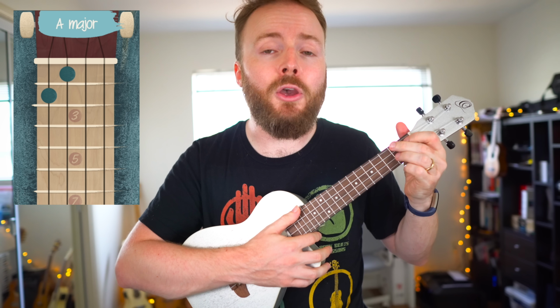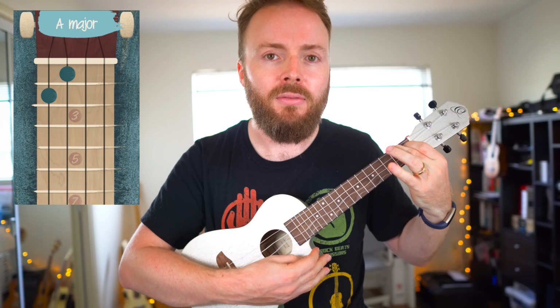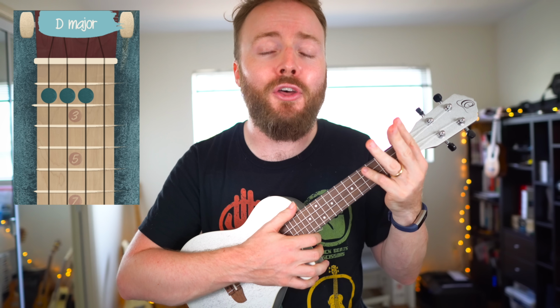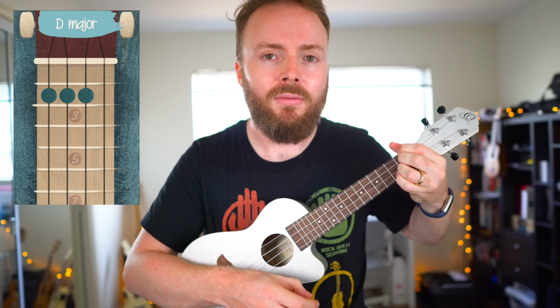To play the chord of A, go back to that F sharp minor shape, but lift up your third finger. And the chord of A should sound like this. And to play the chord of D, put your first, second, and third fingers on the second fret of the fourth, third, and second strings. And the chord of D should sound like this.